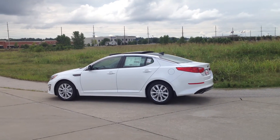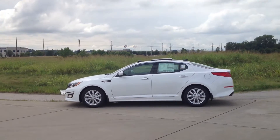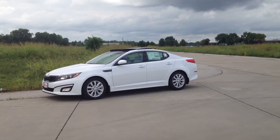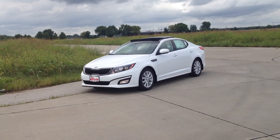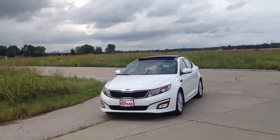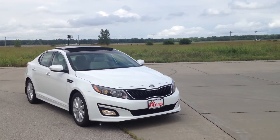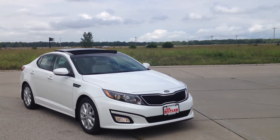We also have the Brake Assist System, and this is a really good one. What it does is it can tell how fast you smash the pedal down when you hit the brakes. It has computer sensors on all the wheels through the ABS system — a yaw sensor, brake sensor, throttle position sensor — all of these different new technologies. If you apply the brake very quickly, like in an emergency braking or panic braking situation, it knows that and applies 100% of the brake force up to the limits of the ABS — almost to the wheels locking up, but giving you 100% of the brakes.